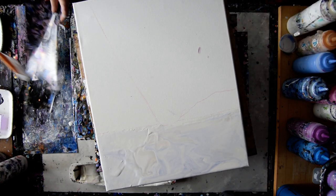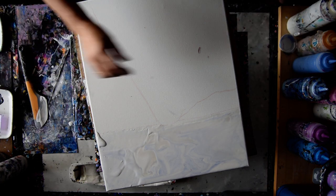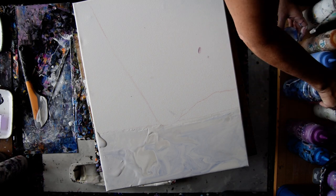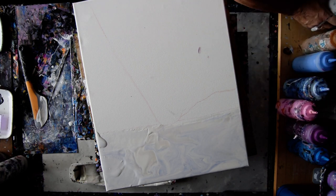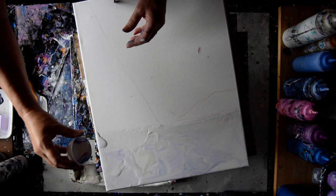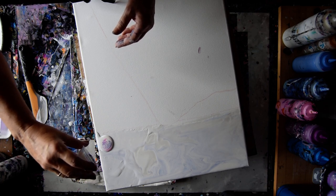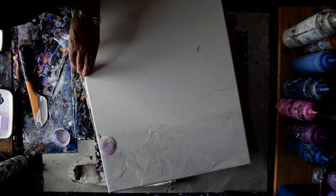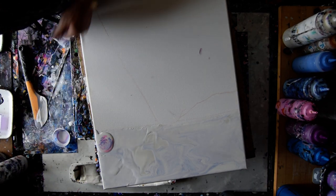And I've got a little bit more paint I can use. And maybe a drop or two more. Oh, that was more than a drop. So I'm gonna probably mix that around a little bit. I see that hair. What kind of hair is that? We don't want to ask. Come here, thing. It's a person hair.